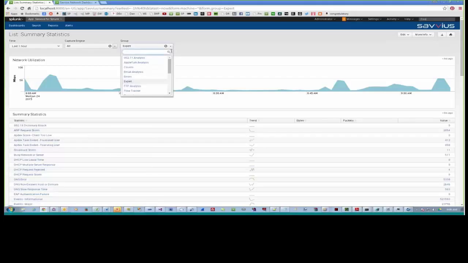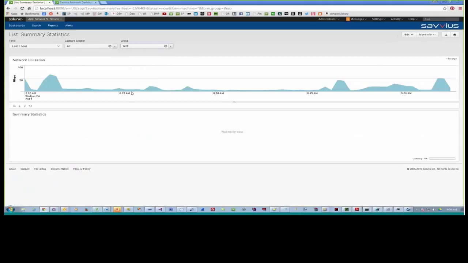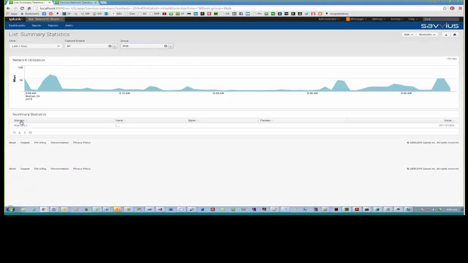You probably recognize some of these groups. We have email analysis. Of course, we have the expert, FTP, ICMP. So we have lots of different groups. And, for example, in the web group, we have the web URLs. And we've had a lot of web URLs for this past hour.